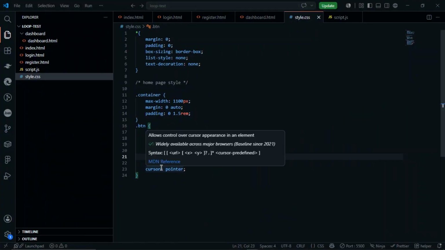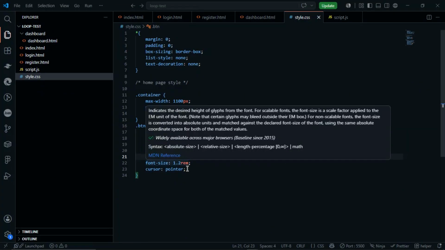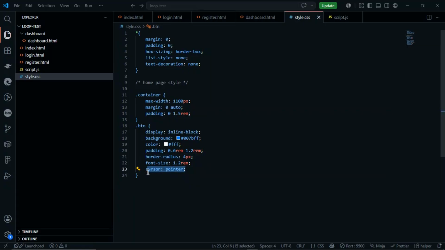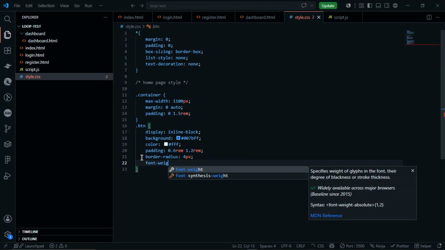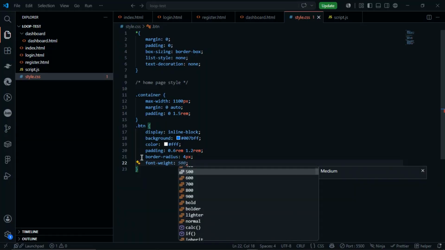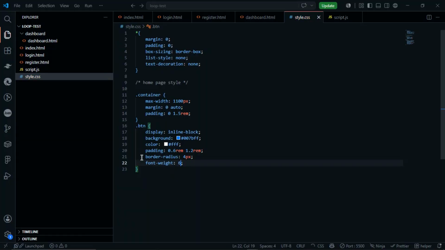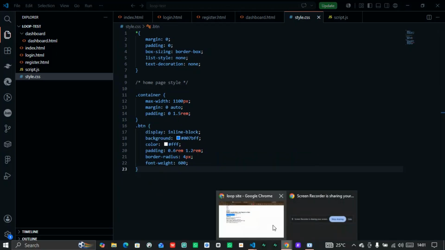So then my font size, let's remove that. Let's do font weight instead. So font weight, let's use 600. Yeah, I think this is basically my styling for now.